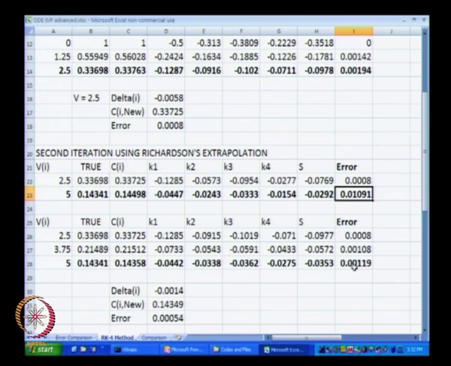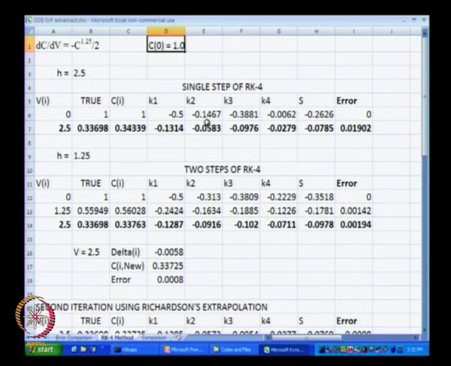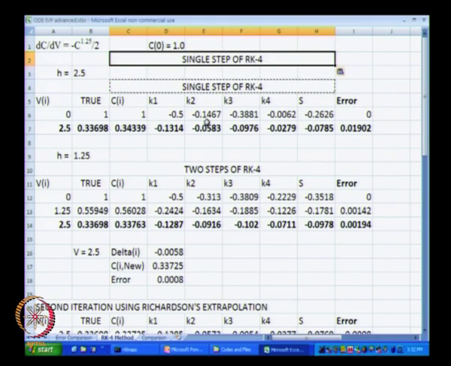So, we have improved the accuracy from 10 to the power minus 3 to 10 to the power minus 4. What this essentially allows us to do is take larger step sizes when we try to do these computations using the RK method. Okay. So, this is really what I had to discuss about the Richardson's extrapolation.